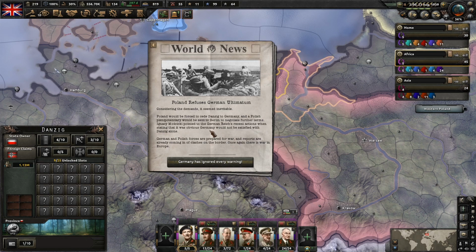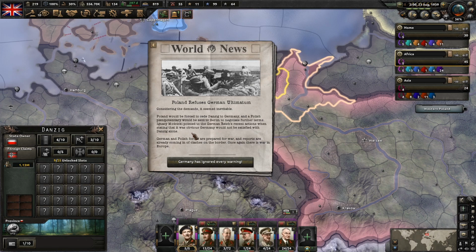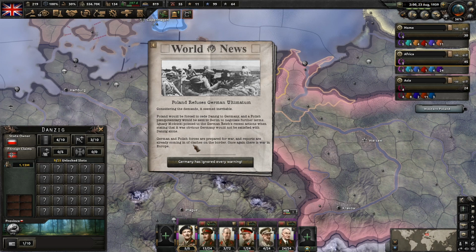Ignacy mostly pointed to the German Reich's recent actions, stating that it was obvious that Germany would not be satisfied with Danzig alone. German and Polish forces are prepared for war, and reports are already coming in of clashes on the border. Once again, there is a war in Europe. Germany has ignored every warning.